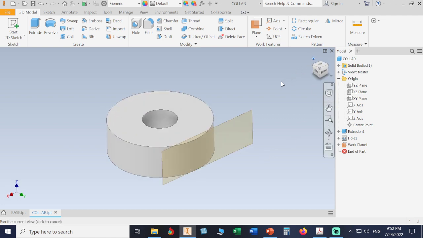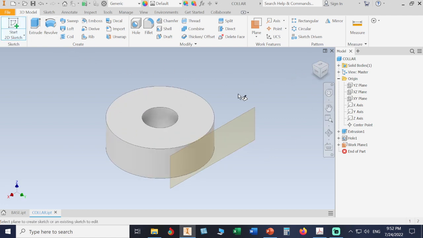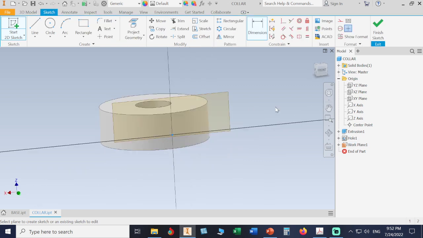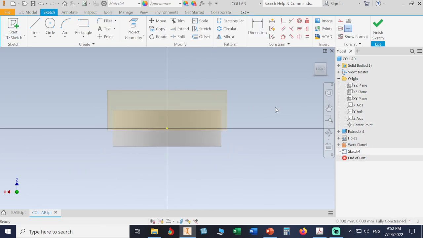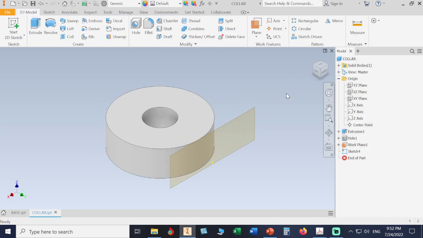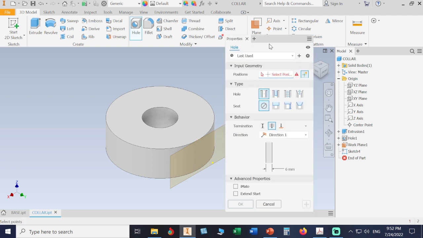Okay, I'll go to my plane again to create a sketch. It's a center for my hole. I have a center point here. Either you can project it or you can use it. Finish a sketch without projecting a plane, putting a center point. Okay, then we have a point here. When I hit hole, I nominate this point as a center point and my hole is ready.